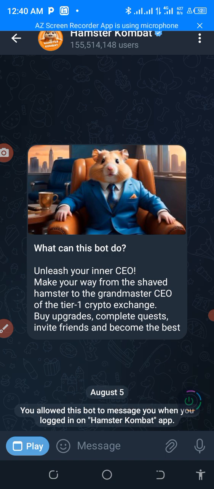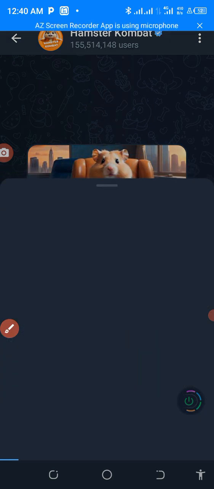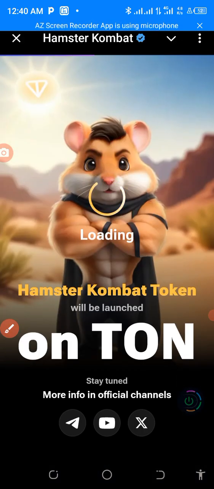Okay, guys. So what you need to know here is that this is a Telegram group. I'm going to send a link so that you will be able to log in through your Telegram and start playing. You can see now, this is my Telegram. Let me just go to this area and start playing now. As you can see, I will start playing Hamster Combat.